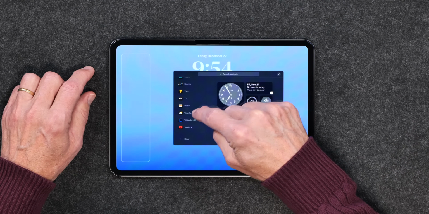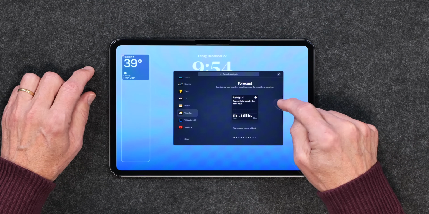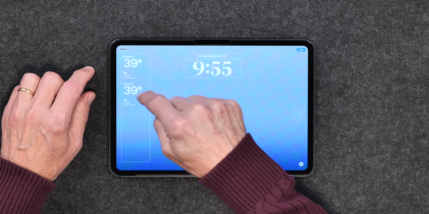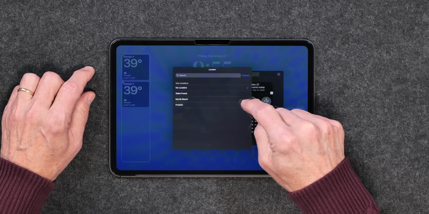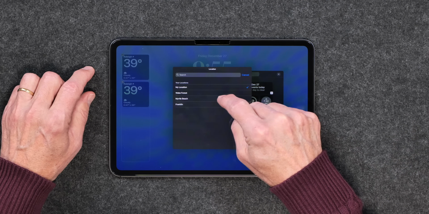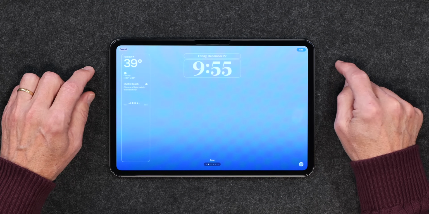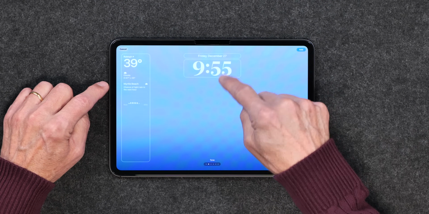I'm going to go back down to weather, and I'll tap because I like to see the weather there. And I'll tap it again, and I'll put it in twice so I can get the weather in my hometown. Then I'm going to tap on that, and I'm going to change locations to, say, Myrtle Beach. And now I've got a couple of widgets for weather that I like to see and a new color.